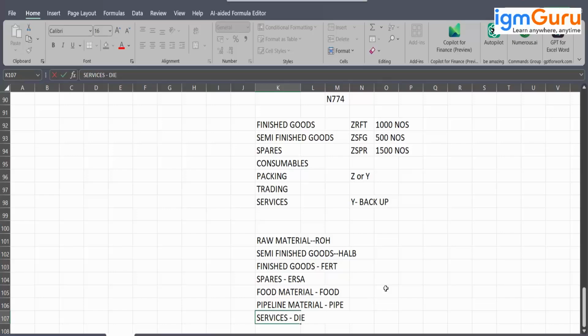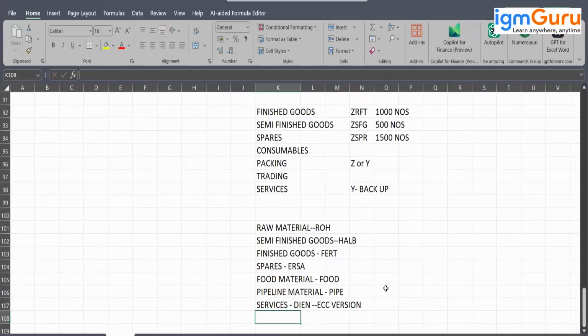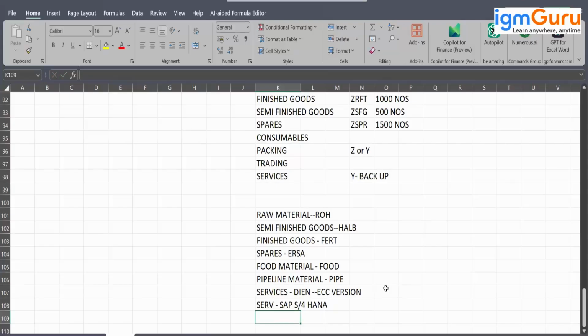DIEN is also for services, but it is used in the ECC version, mostly in the older version. And ACRV will be used in SAP S/4HANA for the services material type.